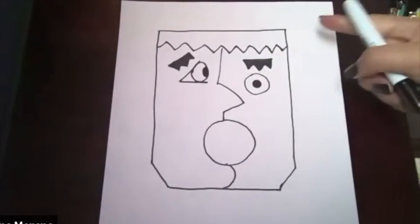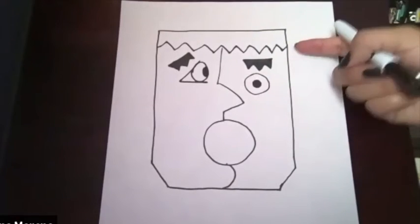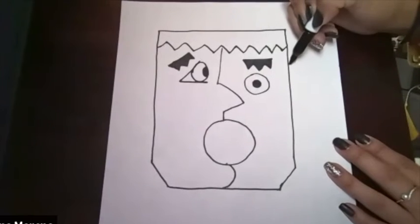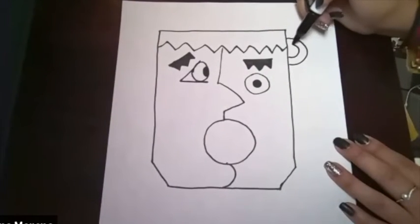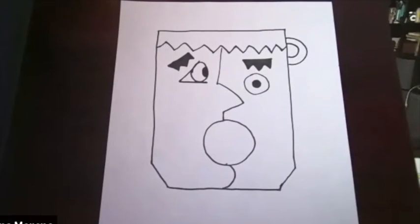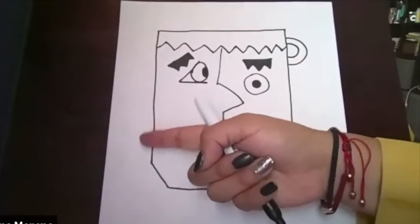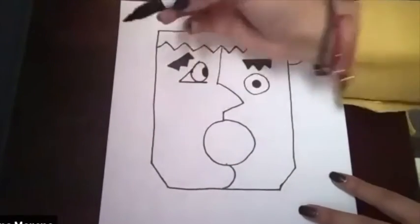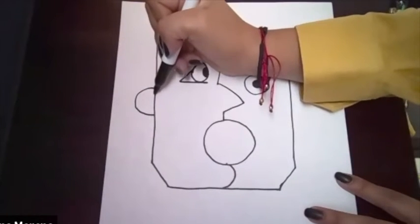So I'm going to go ahead and draw on the right side over here where we have the circle. I'm going to draw his ear more upwards. So for that one, I'm going to make like half a circle kind of coming out here. And then I do another smaller one within, almost like a sideways U. And I'm gonna do the other ear actually on the left side, a little bit more down over here. So for that one, again, I'll do a half a circle and then I draw a little one inside.